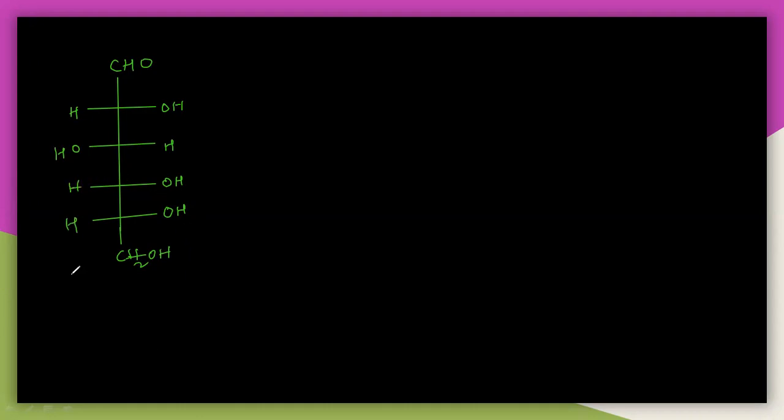And you can easily understand that it is L or D. Then you have to first give the numbering like this: 1, 2, 3, 4, 5, 6. So before this, I took a very simple example like COOH, CH3, and here H and OH. This is lactic acid, which can be easily decided by taking one chiral carbon.